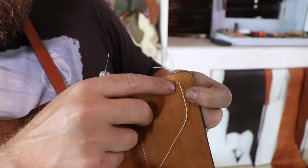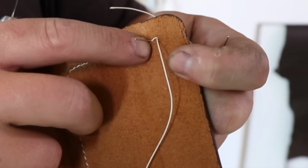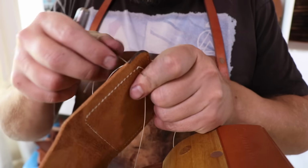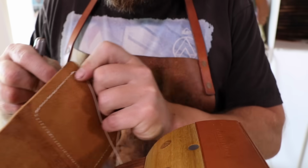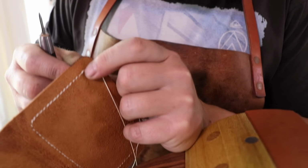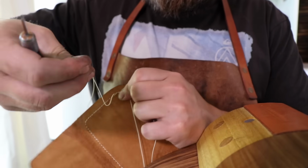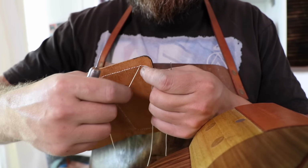Making sure that I haven't caught the thread coming through on the back end. If I have caught that thread coming through on the back end, I'll obviously reposition, take that needle out, and make sure that I'm under the thread on that side as well. And then obviously just pull through.